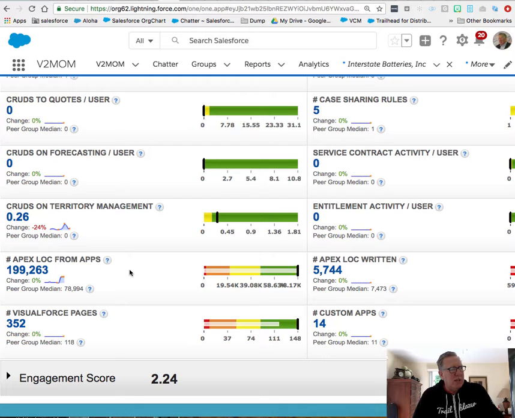I do see that they're using Visualforce pages, and the number of Apex lines of code is high. So again, either their internal development team has been developing on the platform, or they're working with a partner, or they've loaded on an app from the AppExchange that is utilizing the platform.